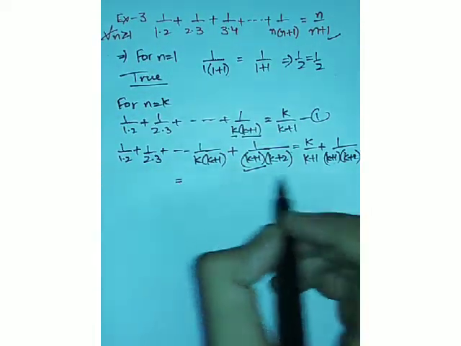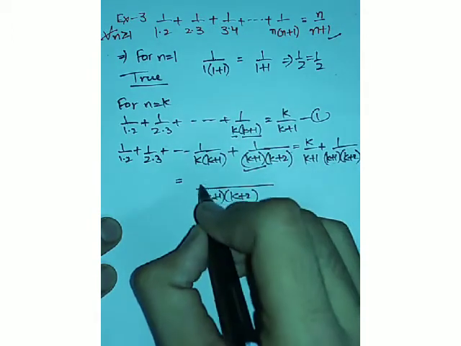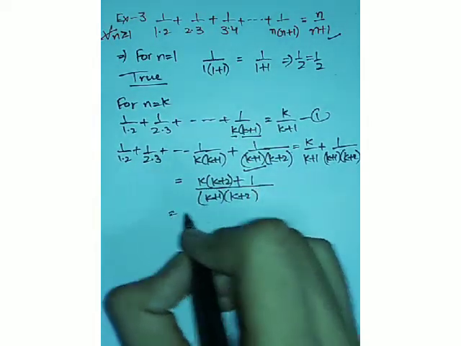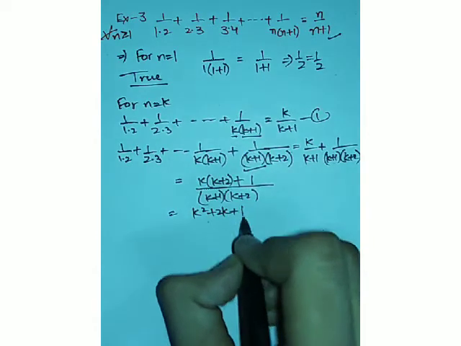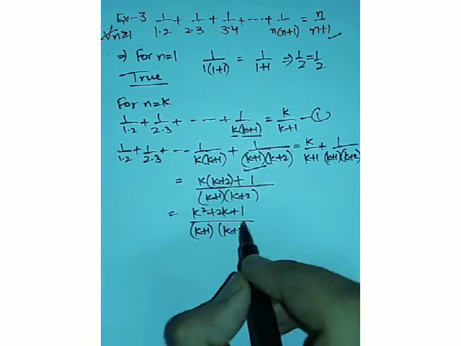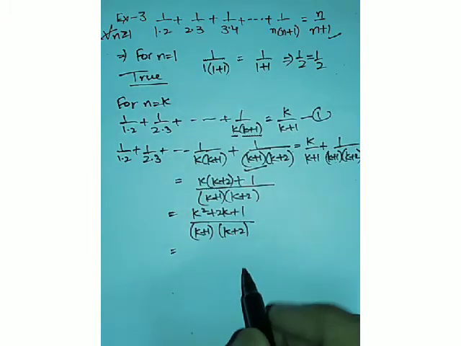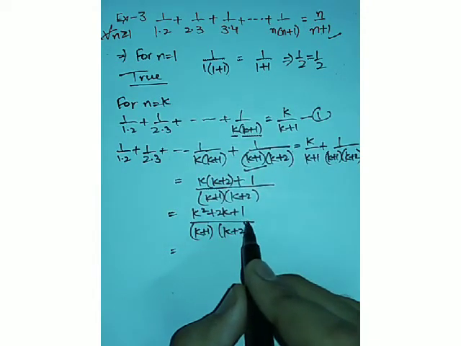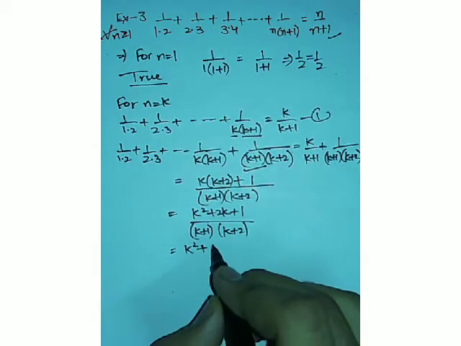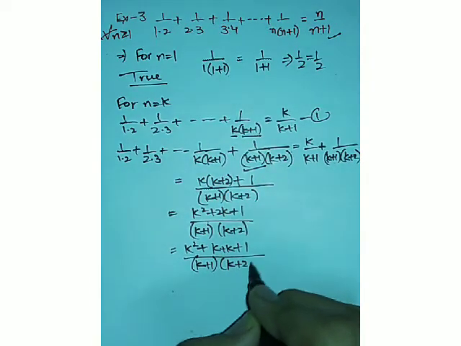So let's simplify the right hand side. Firstly take the LCM, the very first step, that will be k plus 1 and k plus 2 only. You will get k multiply k plus 2 plus 1 only. Now just solve it a bit: k square plus 2k plus 1 upon k plus 1 and k plus 2. Now you have to make factors again of the quadratic equation. Factorization is a very important concept in order to solve the sums of mathematical induction successfully. By multiplying two digits you have to get 1, and by adding them you have to get 2. So it's quite clear that k plus k will be the splitting factors of the middle term, and k plus 1 and k plus 2.